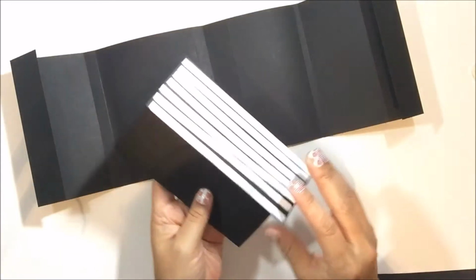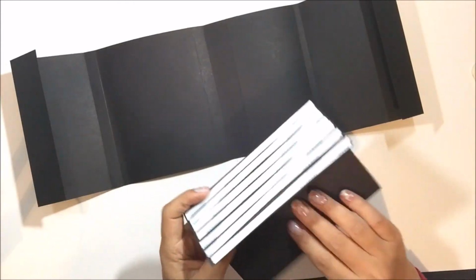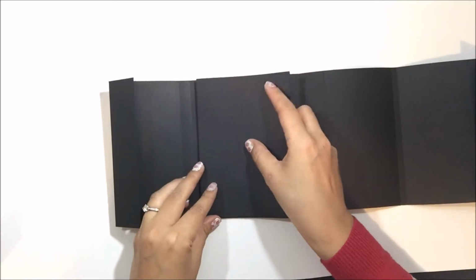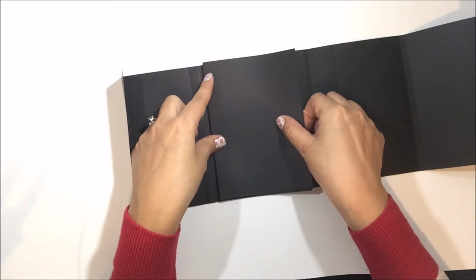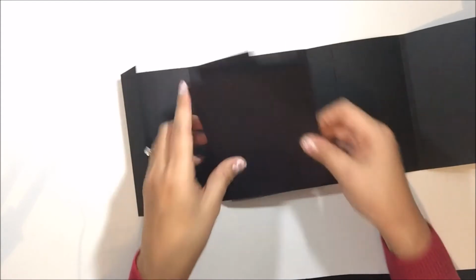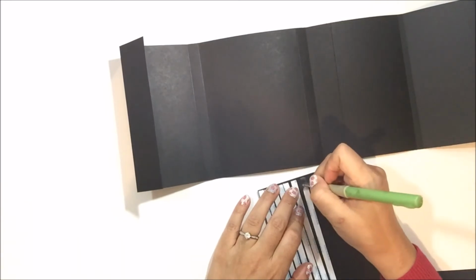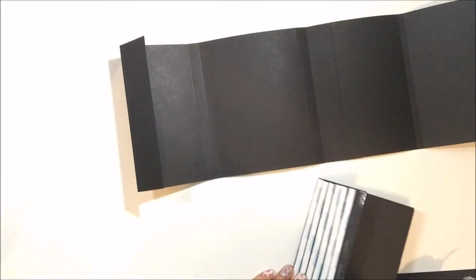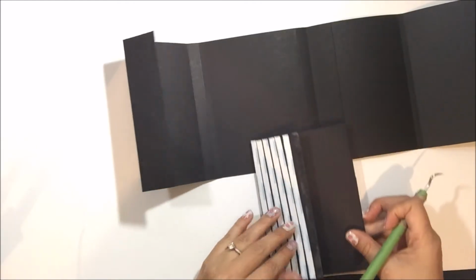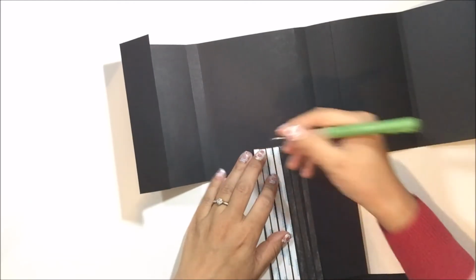Okay, so I added my score tape to my flap, and I wanted you to see how much score tape I added. Because this is a piece that's going to adhere right here, I wanted to make sure I added enough score tape so that it wouldn't move and that it would hold nicely right here in this little section. So now we're going to go ahead and remove all of our score tape backing, and we're just going to center this right in the middle. And remember, I only added score tape to this little flap right here. So just remove your score tape backing.